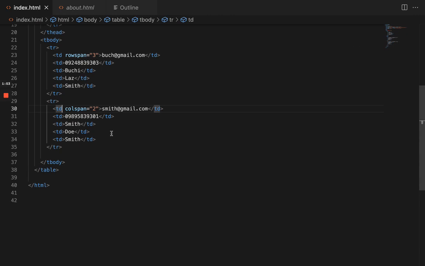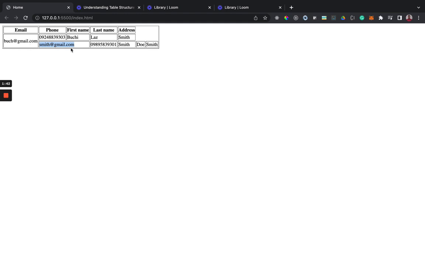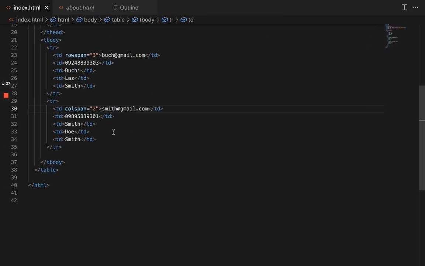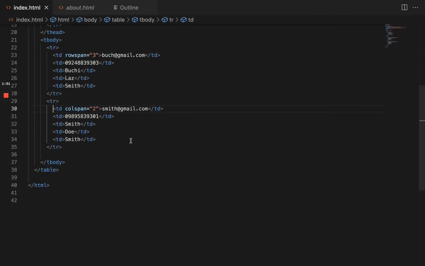What it means is that this particular row has 1, 2, 3, 4, 5. So 1, 2, 3, 4, 5, 6, right? This particular row has 6 columns, because in addition to this 5, this one alone takes 2 columns, and then this takes 4 columns, making it 6.